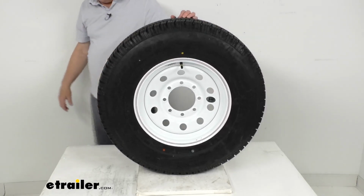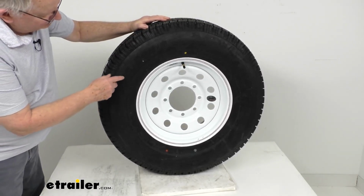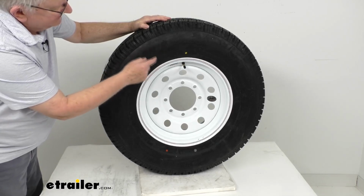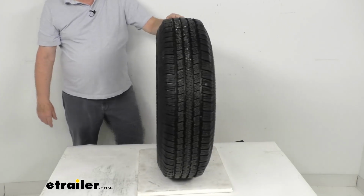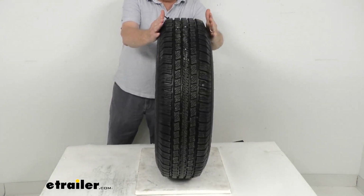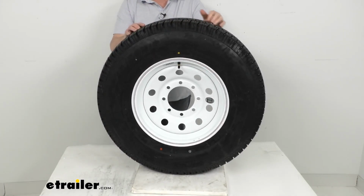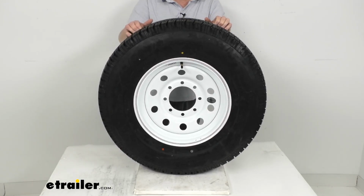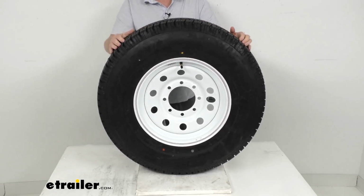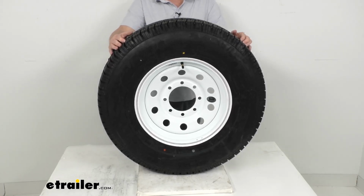Tire size, which will be stamped on the sidewall: ST for Special Trailer, 235 80R16. The R means radial. The section width on this tire is 9.3 inches. Overall diameter from the bottom to the top when it's inflated is 30.8 inches. We mentioned it's a load range E, which means it's a 10-ply rated tire. So this does have a maximum load capacity of 3,520 pounds at 80 PSI.